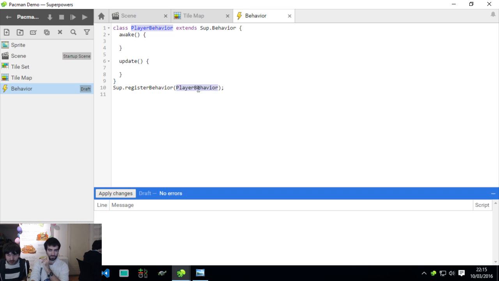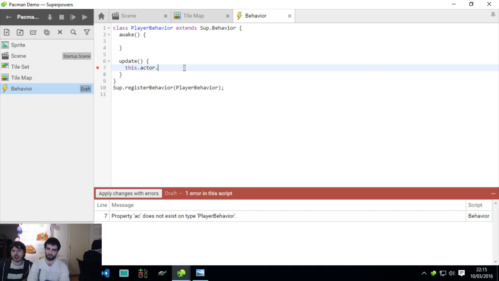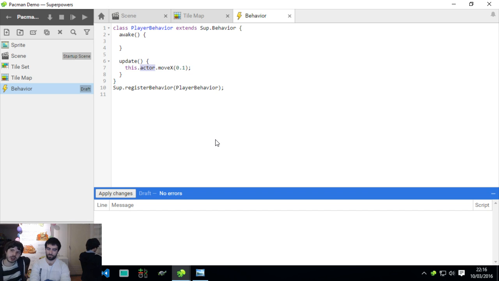Okay, so right now we don't have any initialization logic, but we want to move things a bit. Let's start very simple with no condition at all, just move our actor. This represents our current behavior, and using a dot, we can access various properties of our behavior, and one of them is the actor itself, the actor on which the behavior is currently attached. So this dot actor means the current actor, and then with another dot, we can access other properties of the actor, one of which is move x, which lets you move the actor on the x-axis, and between the parentheses, we can specify how many units we want to move.